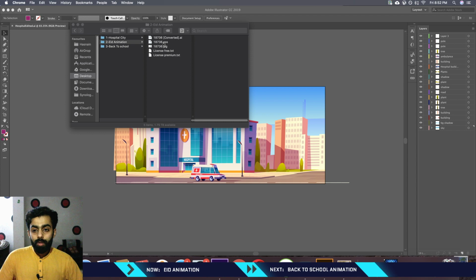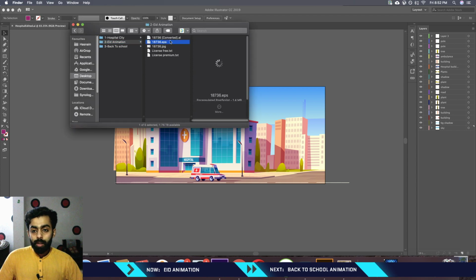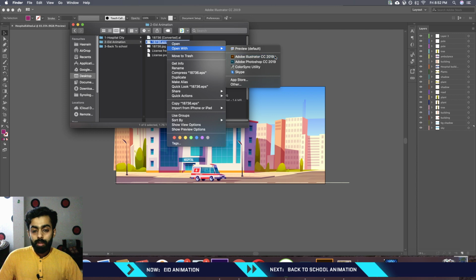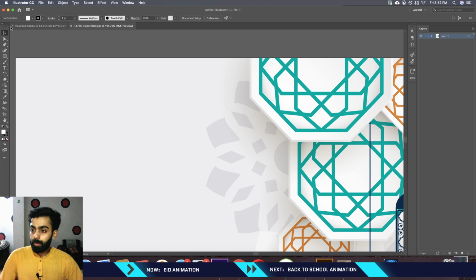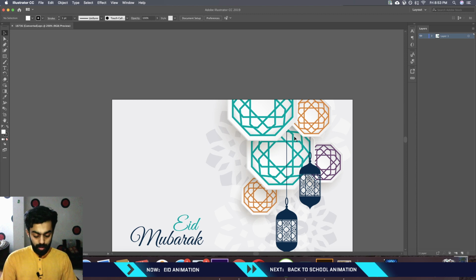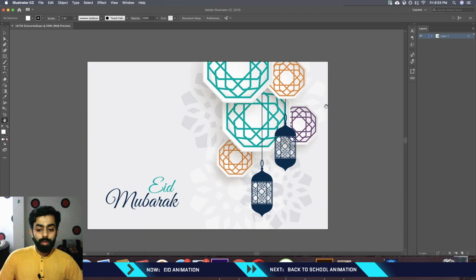After downloading the file, you need to open the file in your Illustrator. Let me open it, and let me close the previous file. You can press command minus or control minus to zoom out the Illustrator file. Okay, now again you can see on the right side the layers panel is grouped into another layer, and that is again grouped into two main layers. One is the elements and the second one is the text layer.